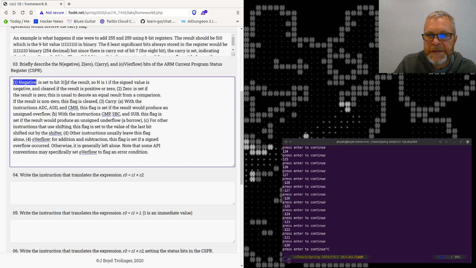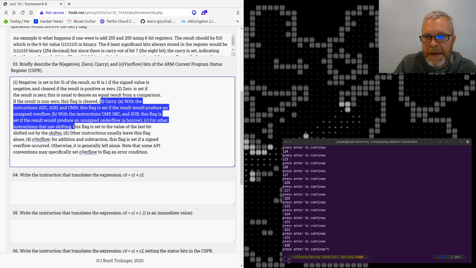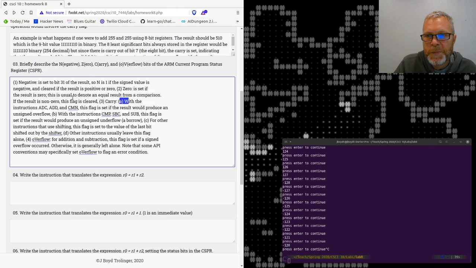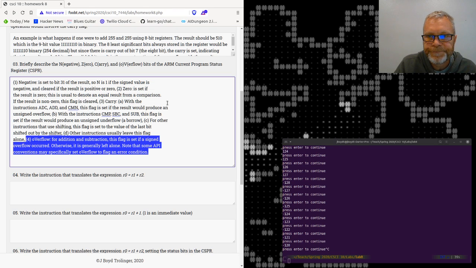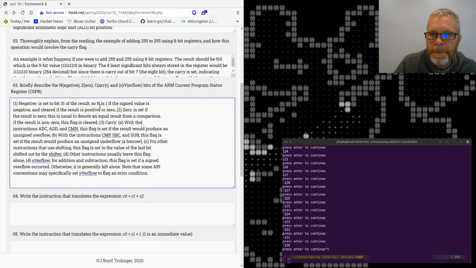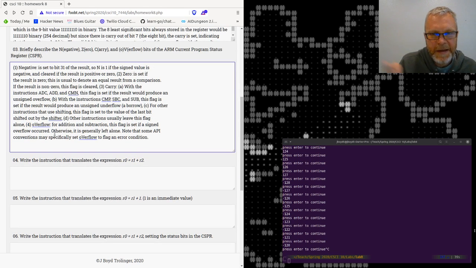Number 1 is negative. That's the same words, by the way, as on that status register page. Number 2, there's the 0 part. Number 3, which I broke down into sections A, B, C, and D. So there's 3A, that's the first bullet point, 3B, second bullet point, 3C, third bullet point, and so on. And then number 4 is overflow with all those words in it. We have not talked yet about how you see this stuff, which hopefully we have a few minutes to start on this morning. How do you actually see these bits?